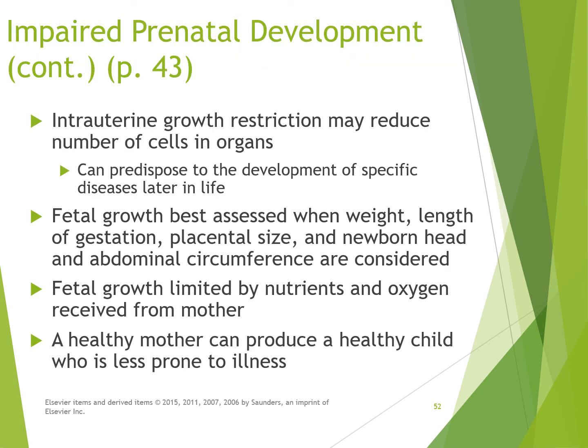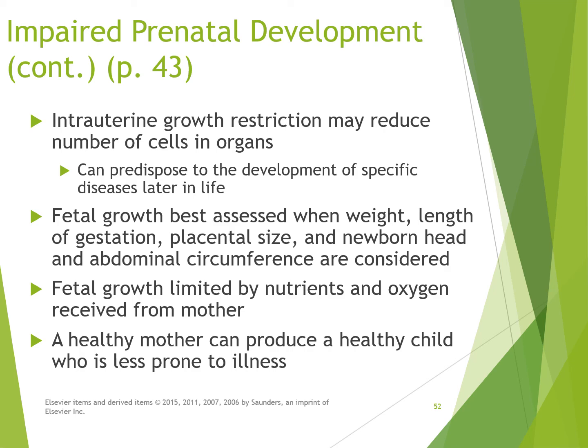Okay, impaired prenatal development. Intrauterine growth restriction, which means that fetus is smaller than it should be at the weeks of gestation it is. So I'll give you an example. One time we had a 40-week baby that was 4 pounds, full-term baby, but had such growth restriction, something happened with that placenta that was not feeding that fetus. It can predispose to the development of specific diseases later in life. It literally can reduce the number of cells in the organs.